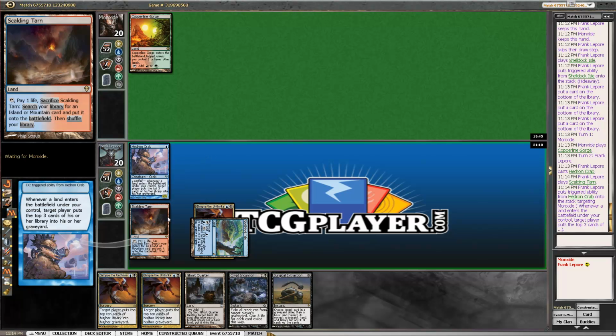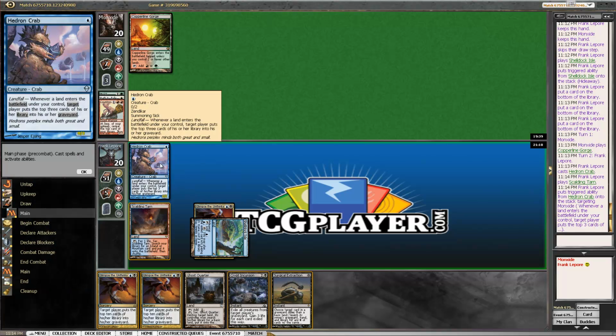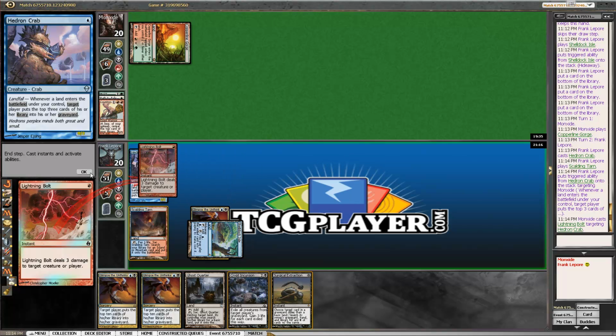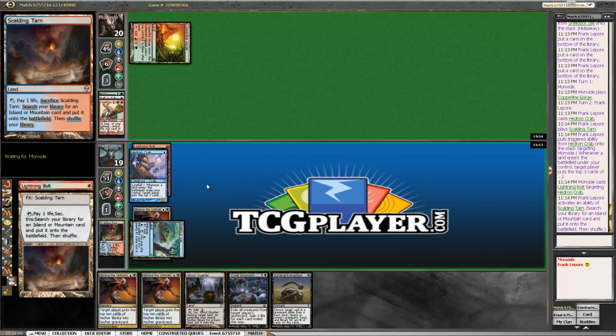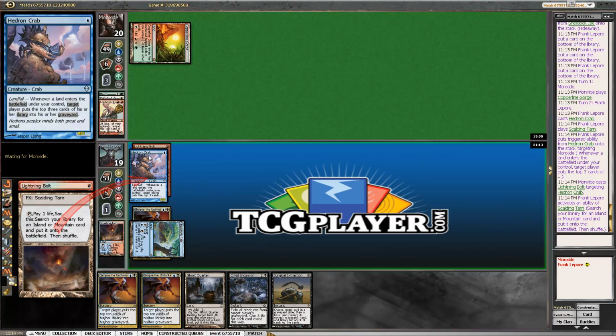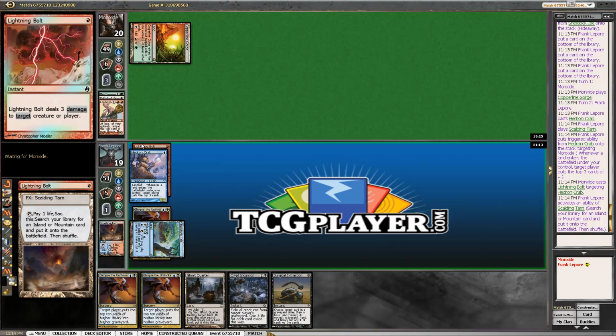I bet he's gonna bolt it right now. I don't want to be like, that's terrible, don't do that. I say to thee, no. Every creature I mill is like 3 life. That's a good feeling. Yep, there we go. Alright. Perfect. Milling 6 with a crab is just like a partial Glimpse the Unthinkable, where they discard a card too. So I kinda got 7 cards out of them. That's a good deal.